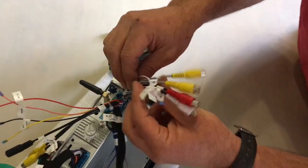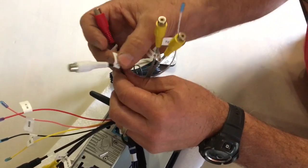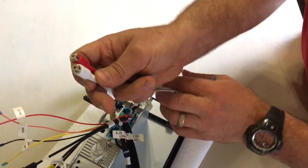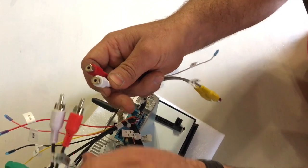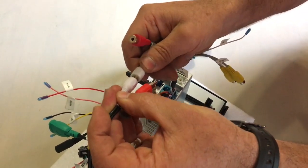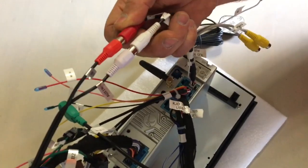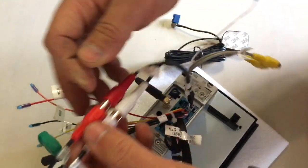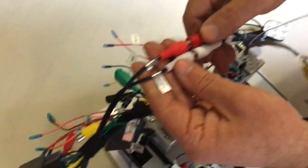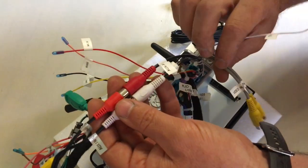The last cluster of cables is an audio auxiliary input, which in this case I will wire to the auxiliary inputs coming from the glove compartment. So these two will go together like this. It means that the auxiliary input from the glove compartment will come through the ISO quad lock connector into the aux inputs of this head unit.